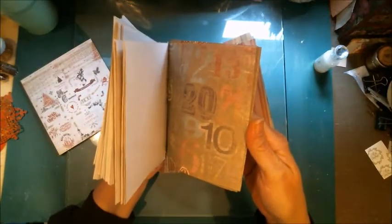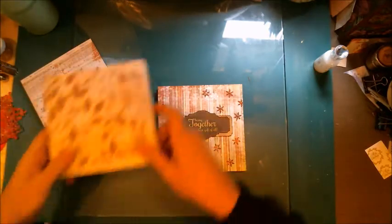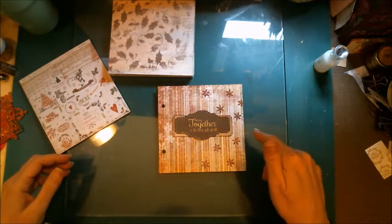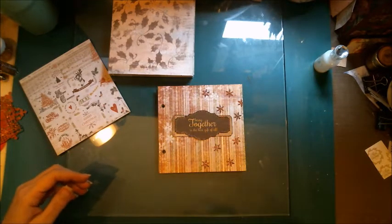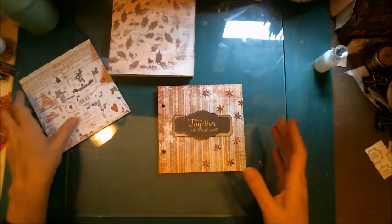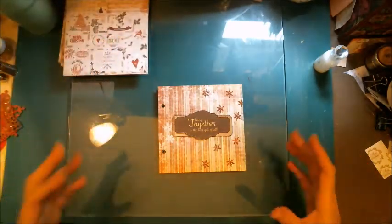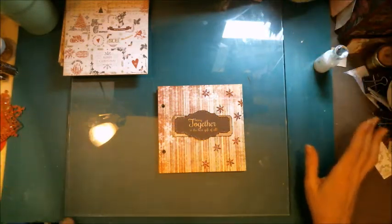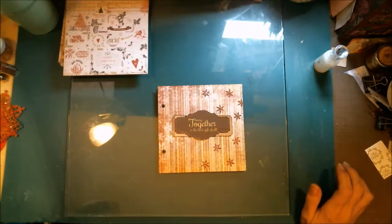And what I had done was, it was a 12 by 12, and I quartered them, made them all 6 by 6s. So I decided, hey, this is what I'm going to do, because I don't want a 12 by 12 scrapbook. Those things are hard to store and all of that.